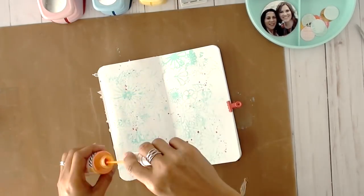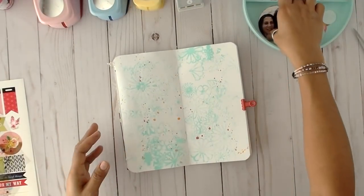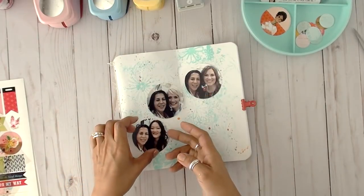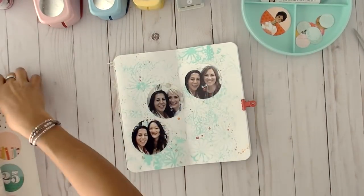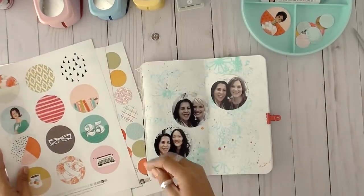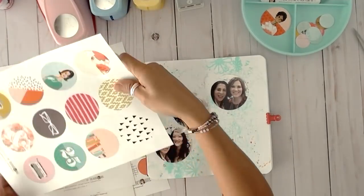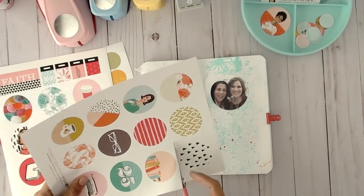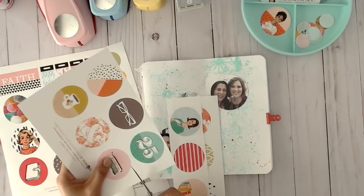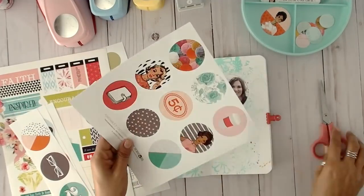Next step here, I'm using Color Shine by Heidi Swapp, and I'm just doing a little splattering effect, just little dots of paint randomly applied to the page. Now here are all the circles that I am going to be using, and these amazing art craft supplies are by The Reset Girl. Her creations are so beautiful, this digital goodness.